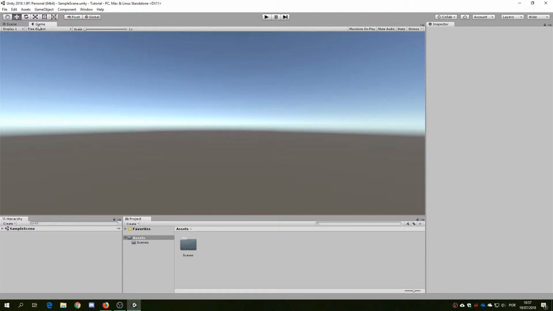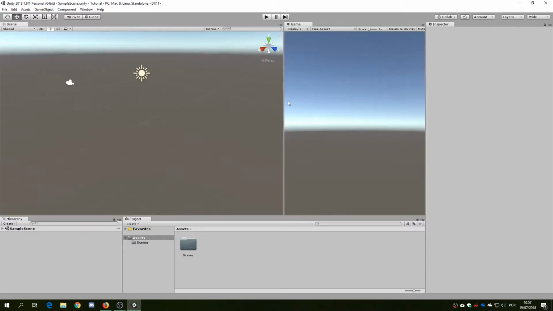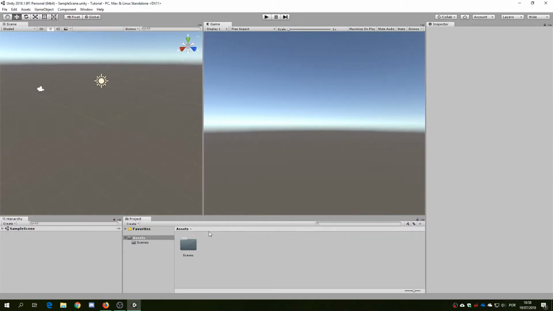This is my personal opinion. Okay, so if you want to use another one, you can go ahead and do so. Sometimes I even drag the game here and I use the layout like this, but it's totally fine if you use another one. So now let's explain what are these windows and what are they useful for.